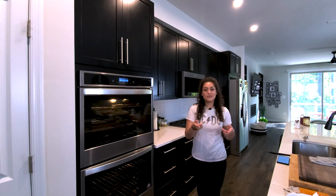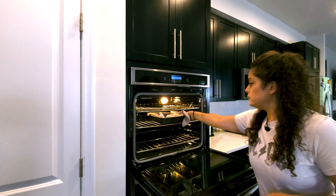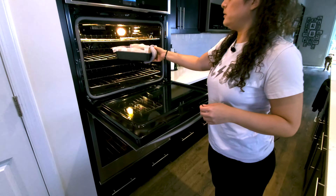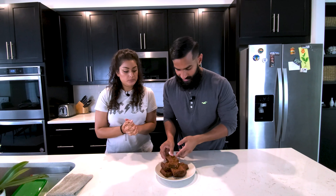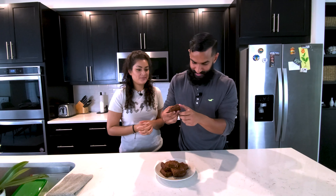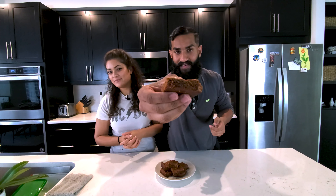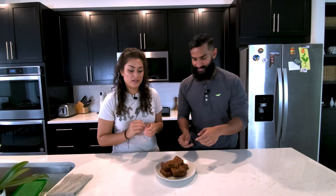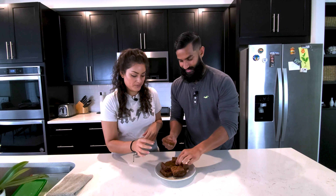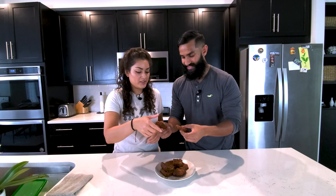And we'll be back with the taste test. There you have it, guys. I'll pick up a piece and show you — almond butter blondies. You know, I got to smell it. It smells almondy, sweet and nice. We're going to dig in and give you guys our honest review, which we always do. We both get big pieces.